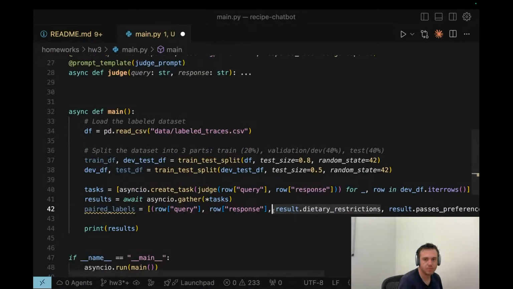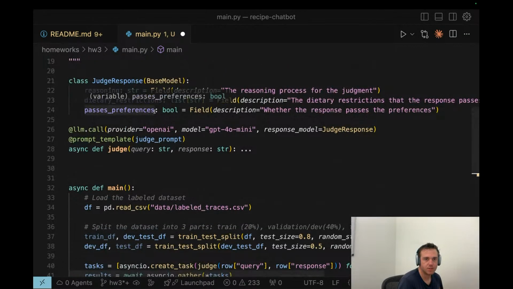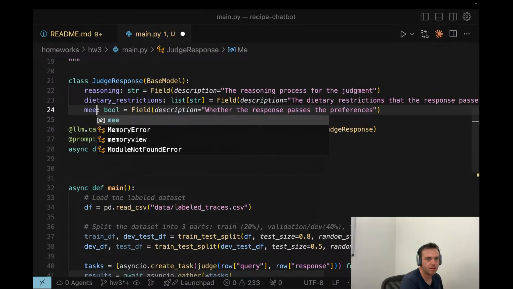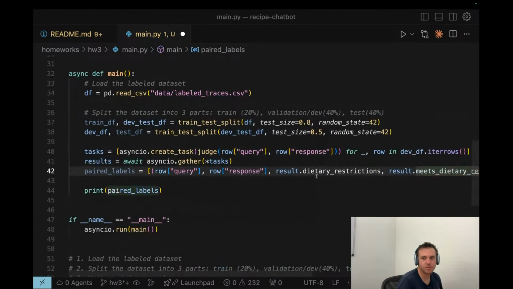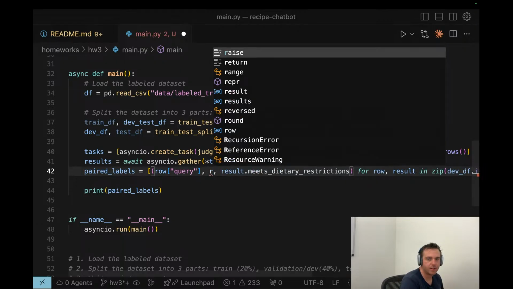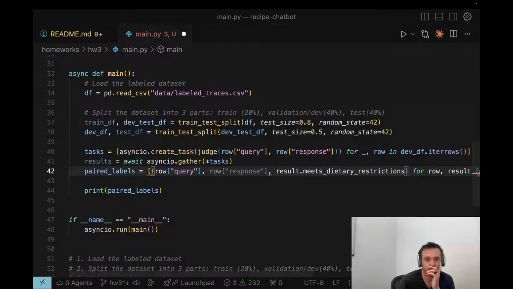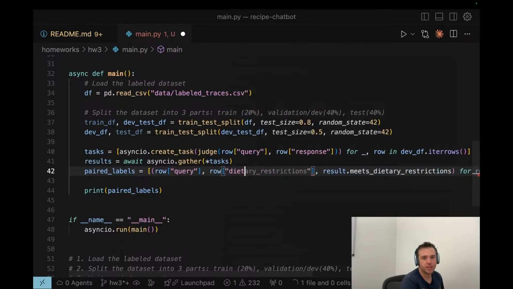I'm going to name this meets dietary restrictions. Cool. And then so we want to get the query, we want to get the dietary, I forget what it's called.